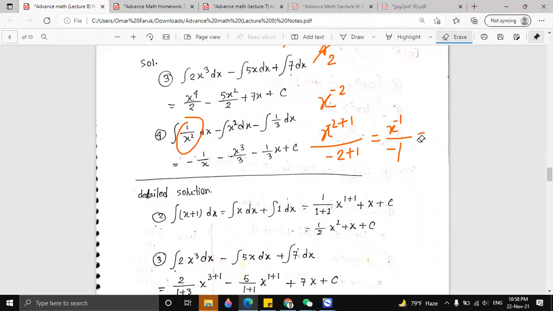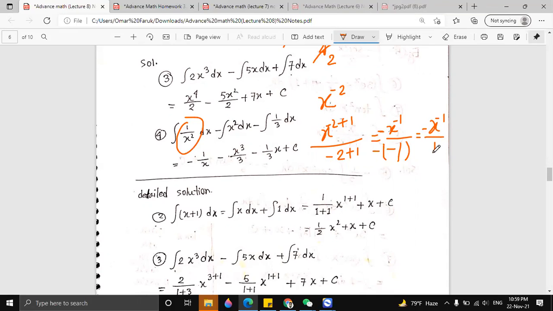Okay, before that, let's multiply using minus here. So we multiply minus on the upside and also on the downside, okay? So then we get minus. Brother, can we divide by -1 and -1? Oh no, we cannot divide because it is power. Okay, got it. So then we get minus minus, that means plus. And here it is minus. So we get minus x to the power minus 1 by 1.